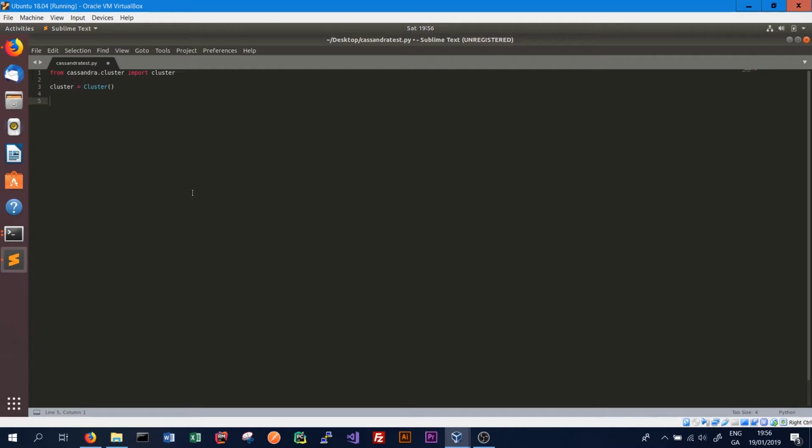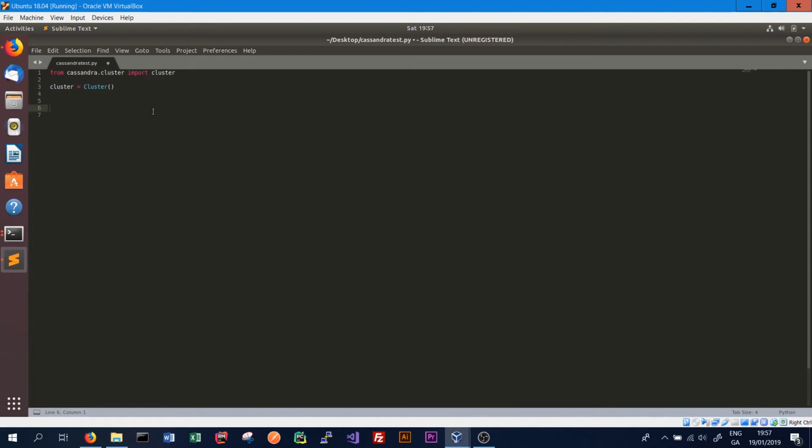This will by default attempt a connection to Cassandra on our local machine, which is 127.0.0.1, which is correct in this case. If we wanted to connect to a different set of nodes, we would simply provide an array here with a number of IP addresses, and that would allow us to connect to a production cluster or a test cluster we're running, where we want a number of nodes we can connect to in case one of these nodes is down. But for the moment, the default should be fine as we are connecting to our localhost.